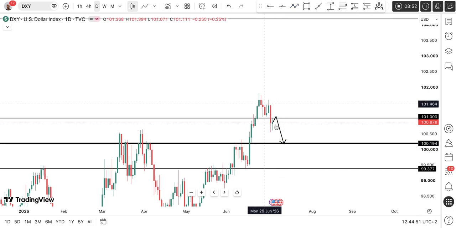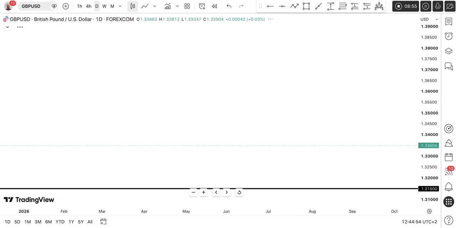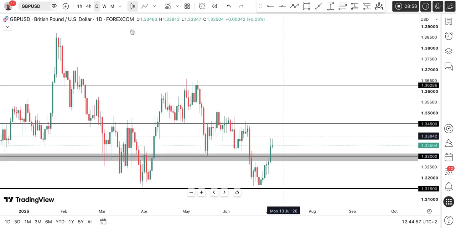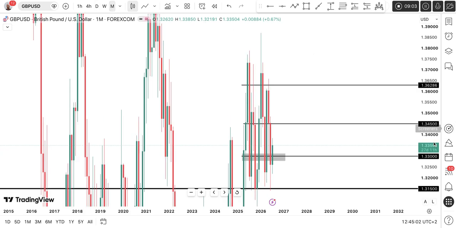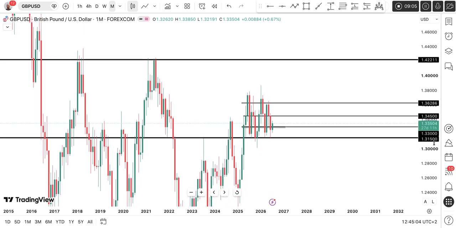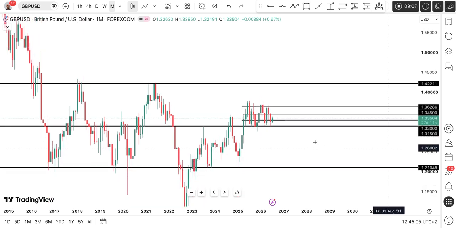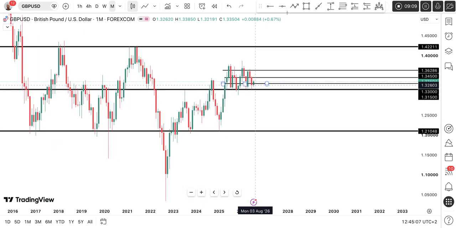Now, this pullback, like so, if I go on the GBP USD, because this is the pair we're trading, right? GBP USD is our focus pair. Now, I need to start from the monthly time frame again. I'm going to say something similar to what I've said on the DXY. I said it before, price action is what we trade. We don't trade support and resistance lines. No, no, no. We come onto the monthly time frame to look for what? Price action. What's the market saying? Where is it headed? What's market structure saying?